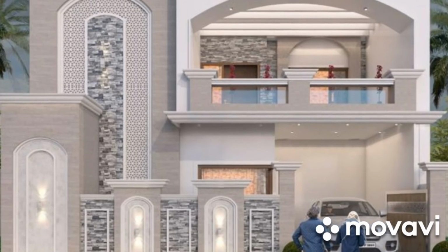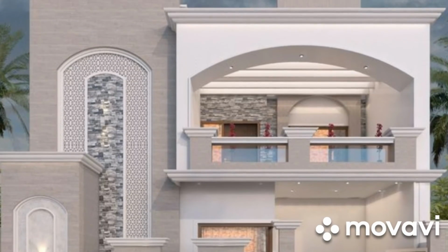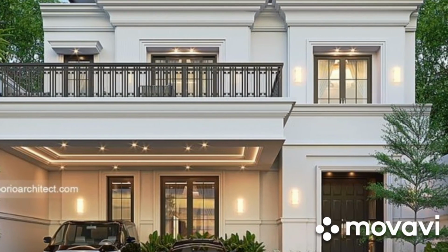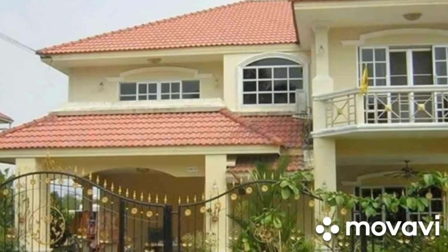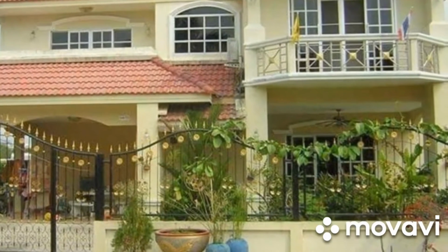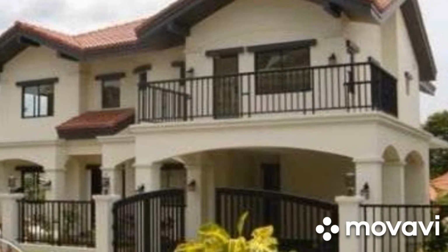Earthy palettes, harmonizing with nature. Nature-inspired colors offer a harmonious blend of warmth and serenity, creating a connection between your home and its surroundings. Soft greens, such as olive grove or sage green, evoke the tranquility of the outdoors, while earthy browns like woodland brown or chestnut add depth and richness to your home's facade. These earthy palettes blend seamlessly with natural landscapes, creating a sense of balance and harmony.